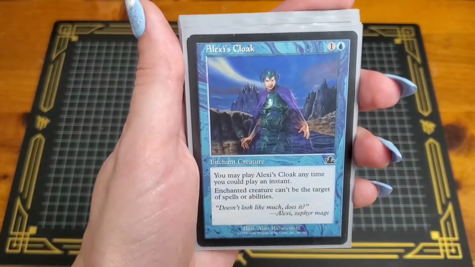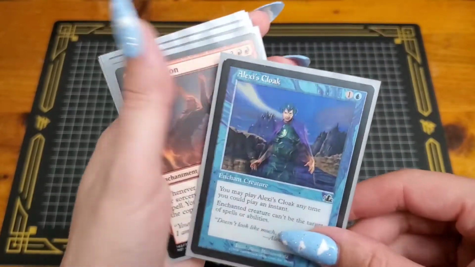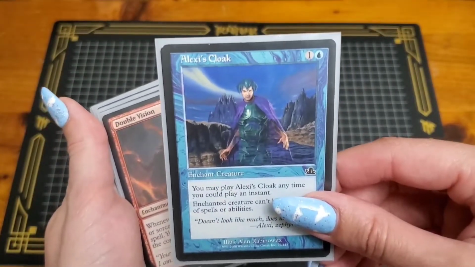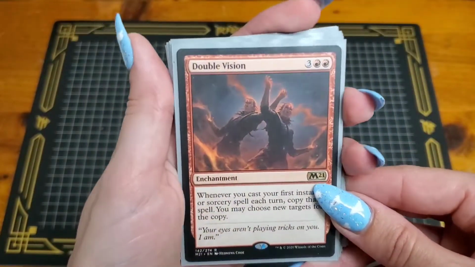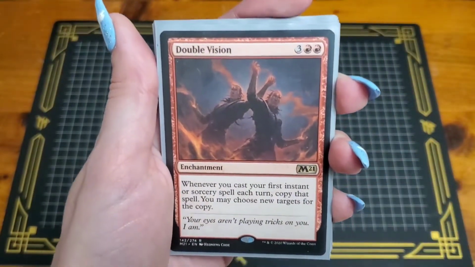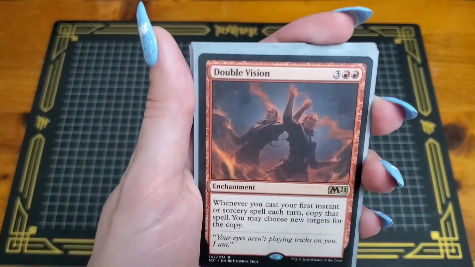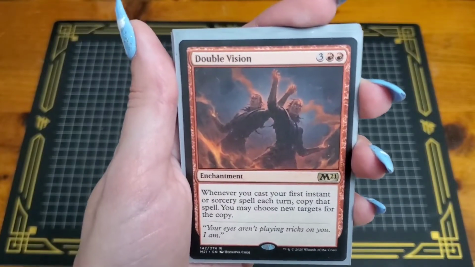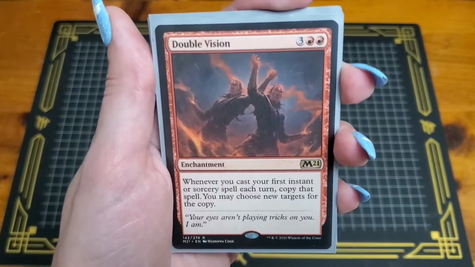With this one, it basically lets the enchanted creature be the target of spells or abilities. That's mostly for my commander because everyone wants to get rid of my commander so I can stop suspending stuff. And Double Vision. This is a great card. It unfortunately does not work with this deck because it needs to be cast from your hand and not from suspend. Whenever you cast your first instant or sorcery spell each turn, copy that spell. You may choose new targets for the copy.